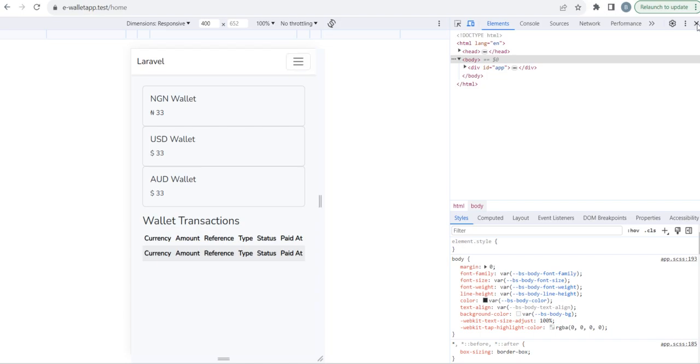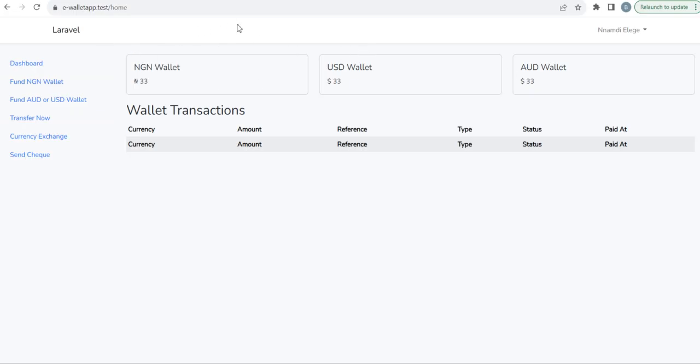So we want to ensure that we also have that information here. In that regard, in the layouts section.